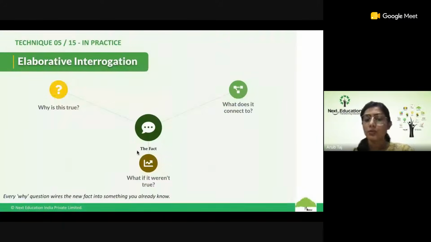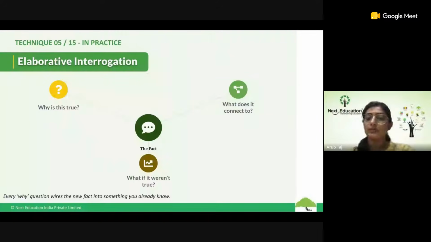Suppose there is one fact, and we have to focus on the elaborative interrogation technique. For that fact, we'll ask questions like: why is the fact true? Is it true or not? How does it connect to a specific piece of knowledge? If it is not true, then what will happen?